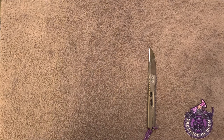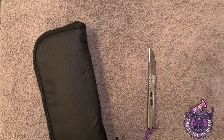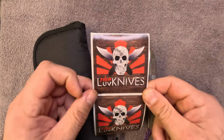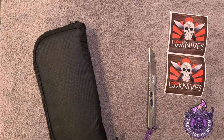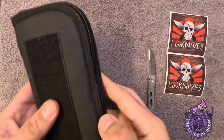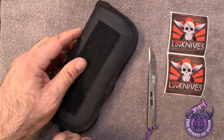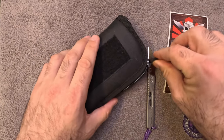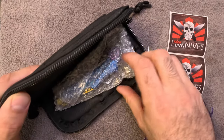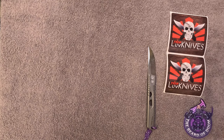This knife is going to turn and burn. He even sent me a couple of stickers — what an awesome dude! I greatly appreciate him giving me this opportunity to look at this. What are we looking at, my friends? This is the Knock Knives S07. The Knock Knives S series, as far as I know, are very limited run special editions.